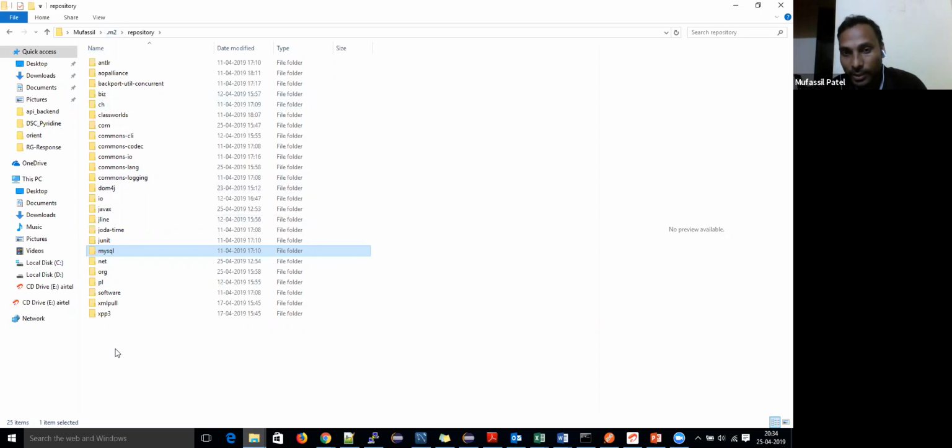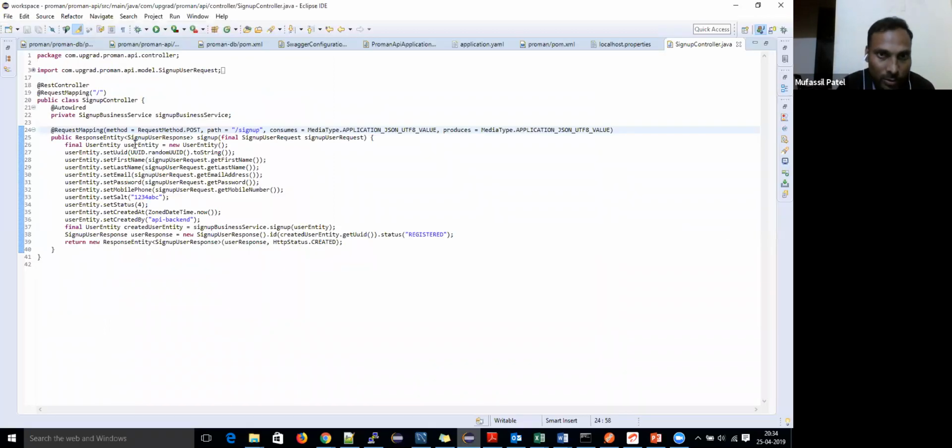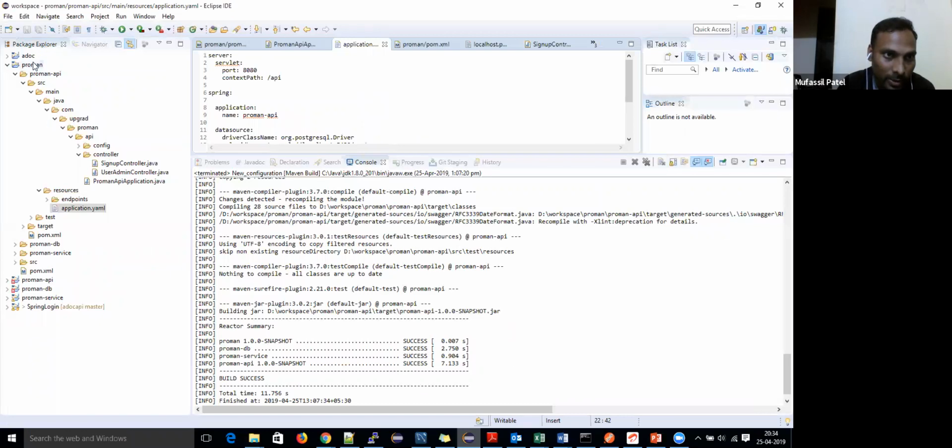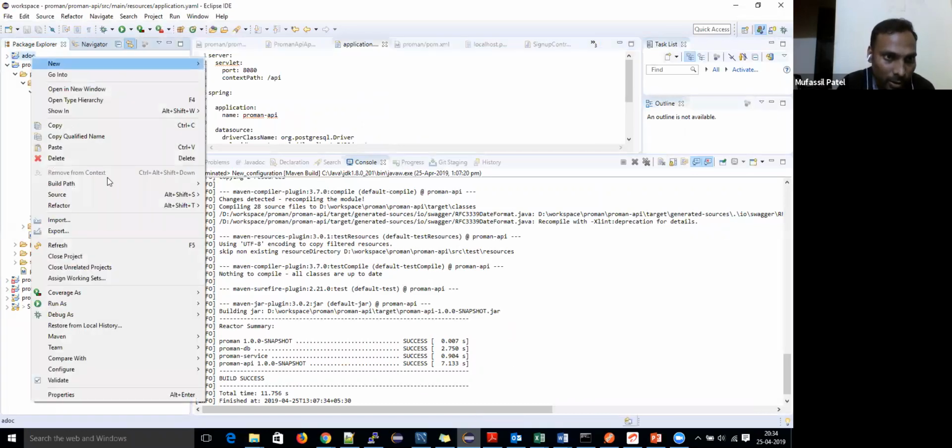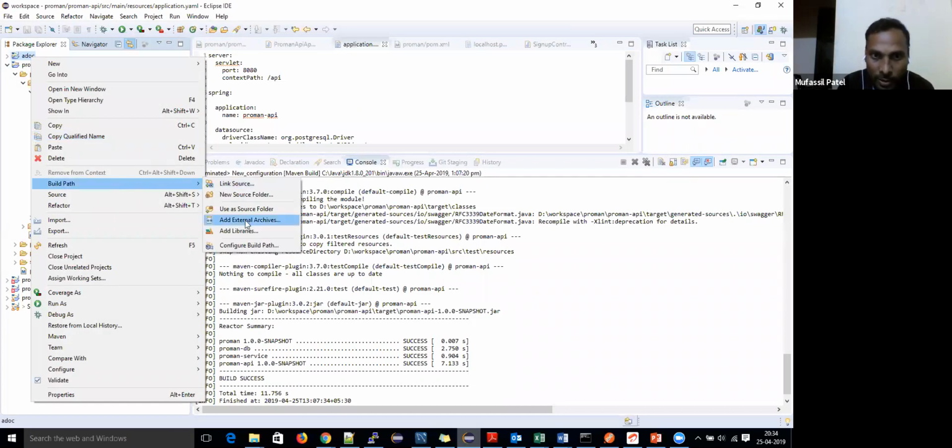If it is not getting downloaded, you can manually download it and put it here, or you can directly give it in the build path. You can directly tell the compiler to take the jar file from here. I think you are using Spring Boot, so let me check whether it will allow that. Suppose I have this project. It has a build path, so here you can give a direct external link to your jar files, war file, or any other module. You can give a link like this.